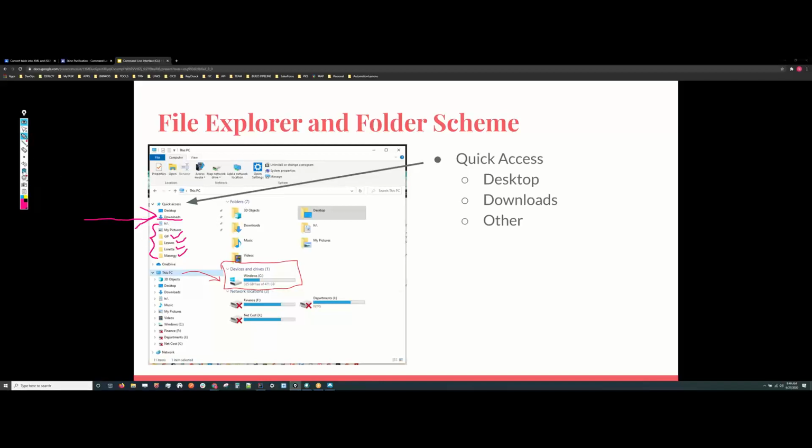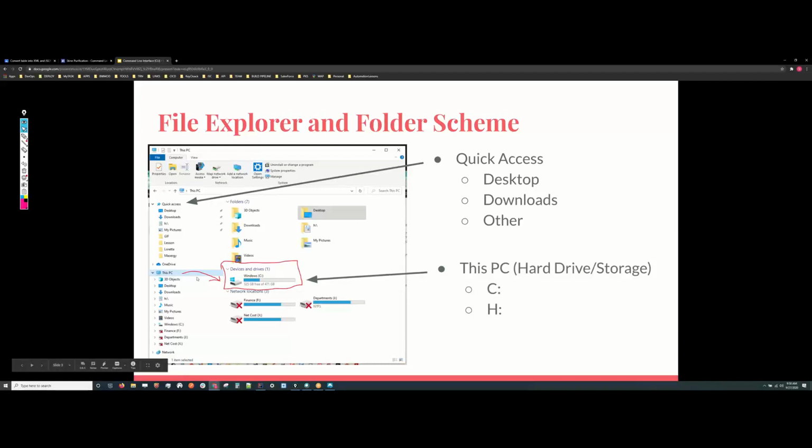But what is mainly happening is you have something called This PC, which is right there. If you click on This PC, you're going to see this part open up. You may or may not have these other things that I have here, but you're definitely going to have something called Windows or Mac or something, and it's going to say C:.